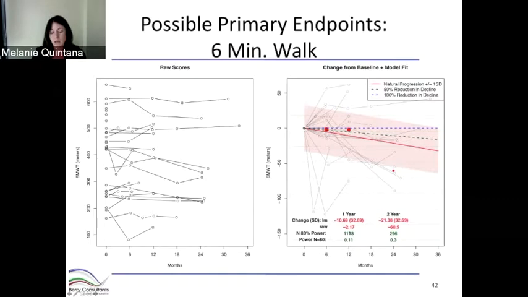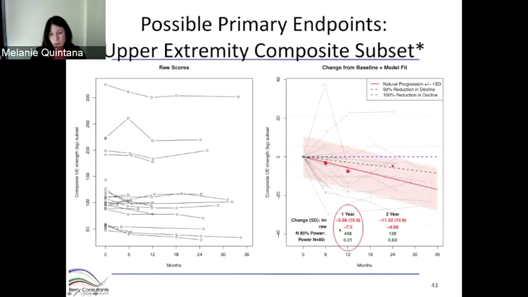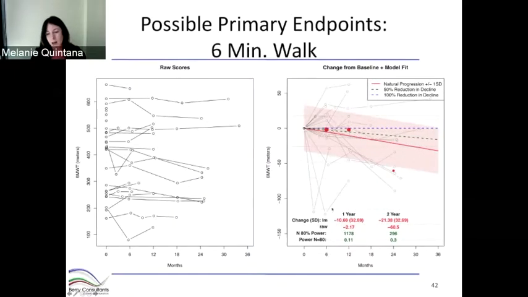And what we saw is that we would need about 1,200 individuals for a 1-year study or 300 individuals for a 2-year study if we use this endpoint. These were not realistic estimates of how many individuals we could get whatsoever for GNA myopathy. A more realistic estimate would be about 50 to 80 individuals in the study to realistically be able to enroll. Power for that type of study was between 10 to 30%. So very small using this highly variable endpoint.